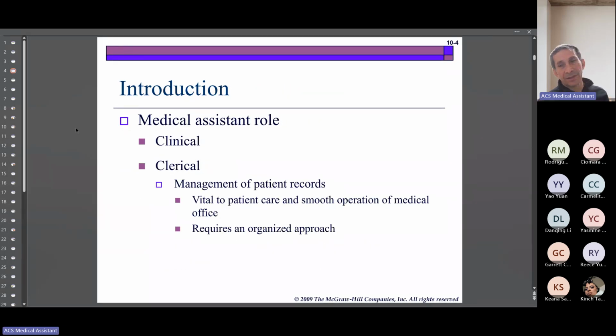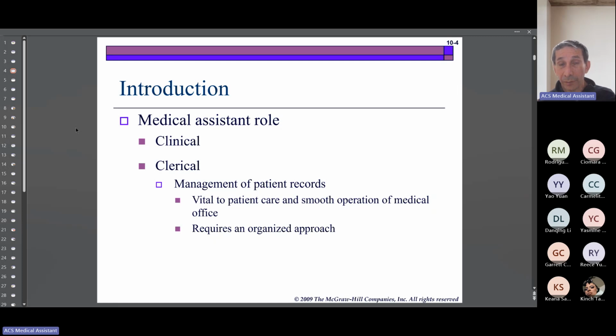So let's start with your job description as a medical assistant. Because it said right there, medical assistant role. Role doing what? With the management of medical records, of course. So what is it that you are supposed to be doing? You are going to be handling lots of documents, and you might be writing notes on those documents that are going to be placed inside the medical records.